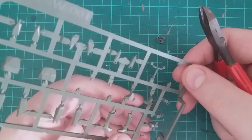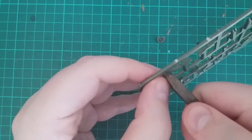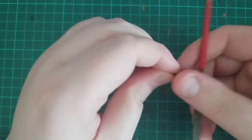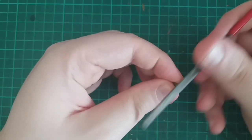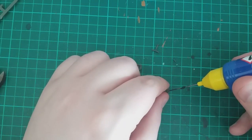So I start by cutting the parts for the lower torso off the sprue with my sprue cutters, and then clean them up with a file. For the rest of the pieces I just do this off camera to spare you the repeat footage. Once the cleanup was done, I began to assemble the lower torso.